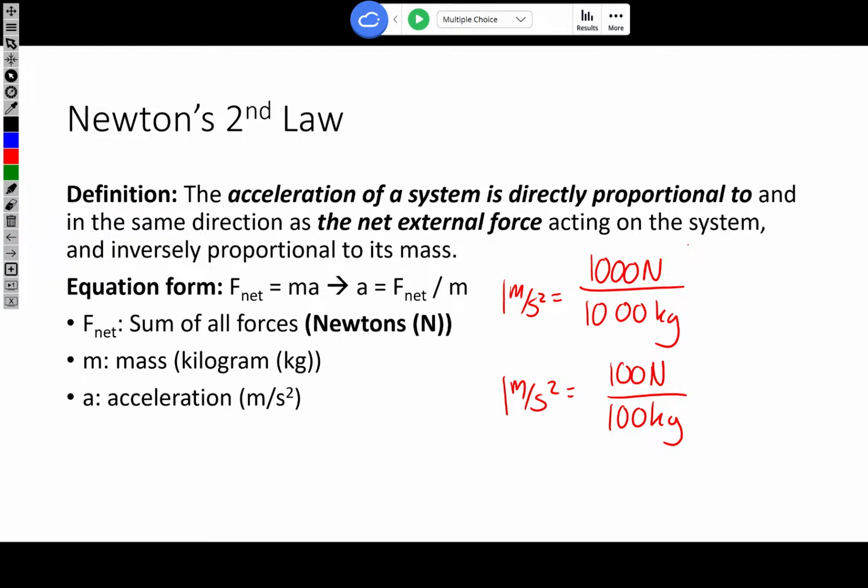Anywho, it's so cool. It's so simple, but so fundamental, and it applies to literally every single object ever. The more mass, the harder it is to move, the harder it is to accelerate. That's a really important thing. The harder it is to change its speed. If it's already traveling really fast, it's really hard to stop. If it's not moving, it's really hard to get it moving. Really simple rules with really profound consequences in reality.